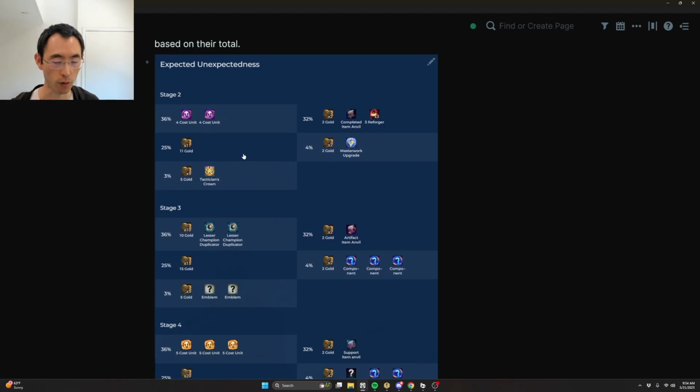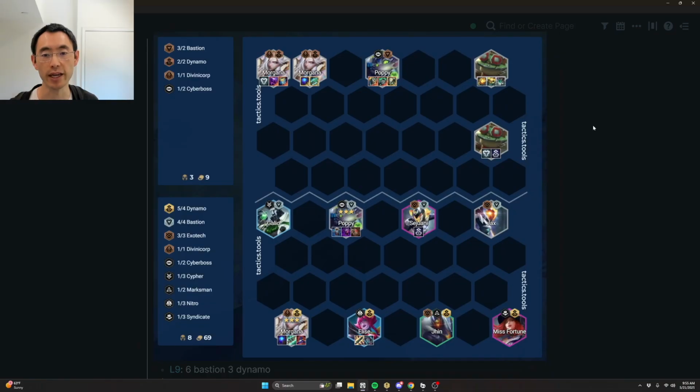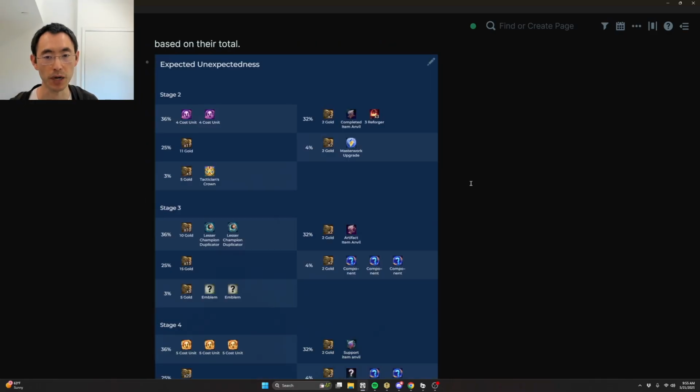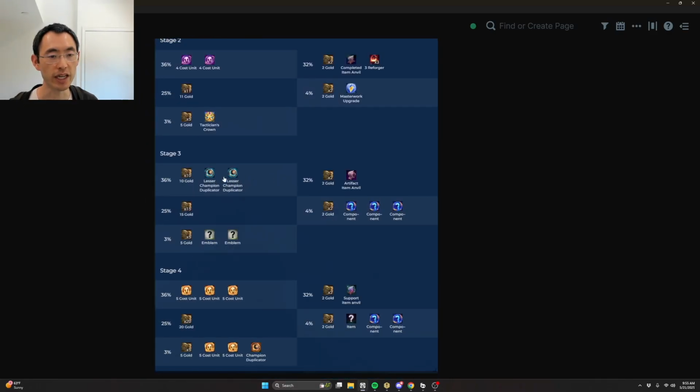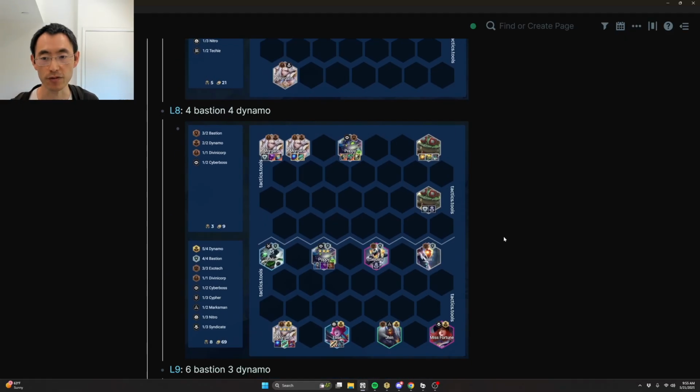Gold is always solid for reroll, since you want to be able to hit ahead of tempo. Getting more items is good. Masterwork upgrade with the Radiant, Blue Buff, Gunblade, Stoneplate are all very good. And you can solo frontline a Radiant Stoneplate Poppy. And then in stage 3, if you can get duplicators, that can help you finish off your reroll. If you get an artifact, it can be quite good. Components, quite good. Emblem is more questionable. It's higher variance, but if you get Bastion Emblem, Dynamo Emblem, let's see, what other outs do we have as far as emblems go?